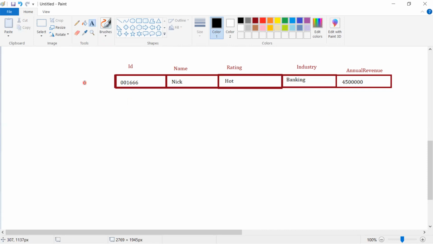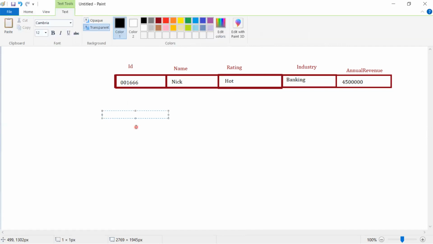Okay, now this is my table. Now, I'm writing a SOQL query inside my Apex class. So how can I write it? Select ID, comma, name, comma, what else do we have?